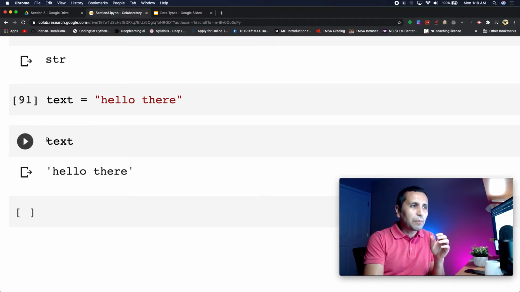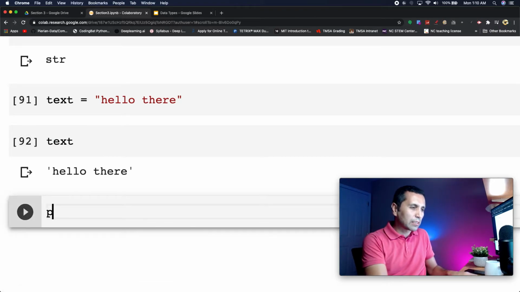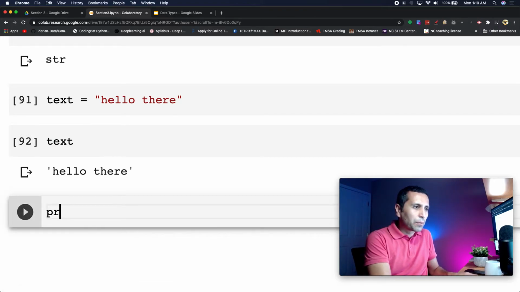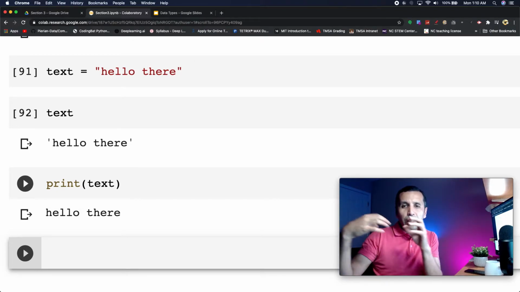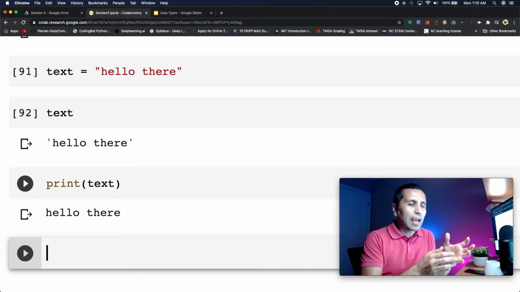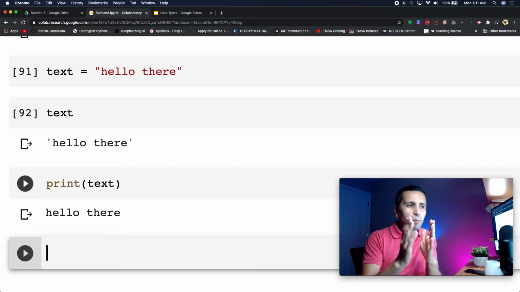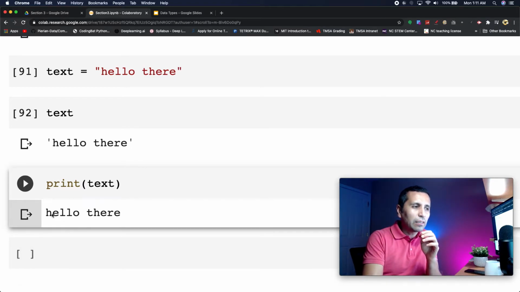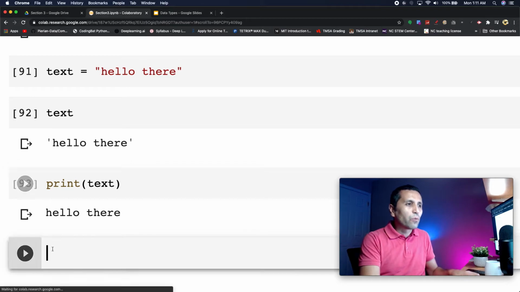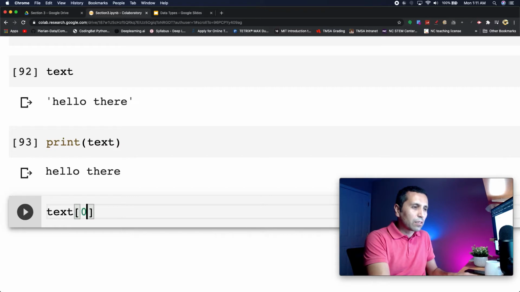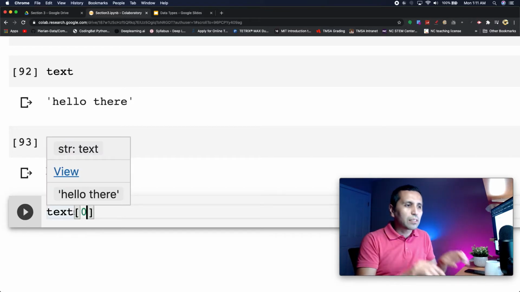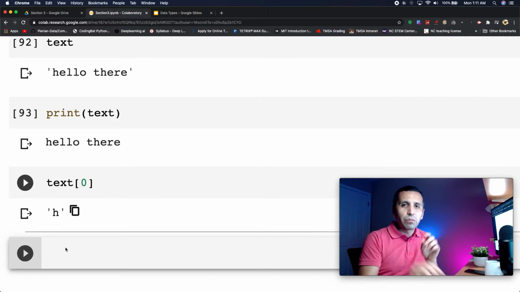If I print text, it is going to print all of them, whatever was assigned to the text. But what if I want to get a portion of that? What if I want to get the very first character? I need to say the text and index 0. If I run it, it is going to pick only index 0 for me.